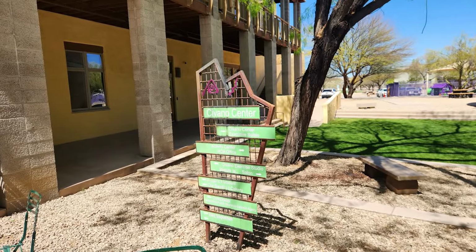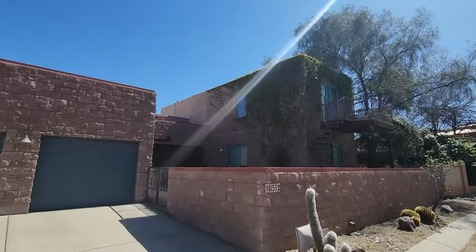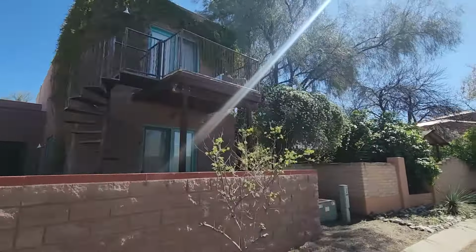And they also wanted to make it a very walkable neighborhood with a town center where people could work. In fact, one of their original goals was for every 2 homes that were built, they would have a job created in the neighborhood that would allow somebody to afford one of the homes in the neighborhood.